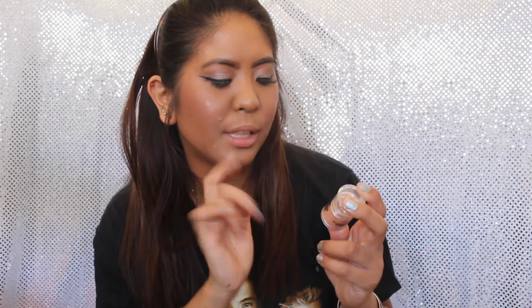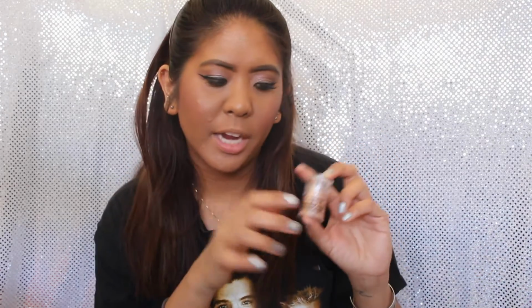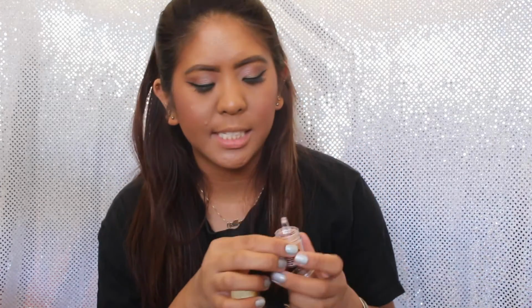So the next thing I will be applying is highlighter, and they actually didn't have any highlighters when I went to the Dollar Tree, 99-cent store, CVS, and Walmart. So I decided to pick an alternative, and I got the LA Colors Shimmering Loose Eyeshadow with brush in the shade Honeysuckle, and it looks like this, but I'm not going to use this little brush. I'm just going to apply some of the pigment on the back of my hand and use a fan brush to give me a little glow.